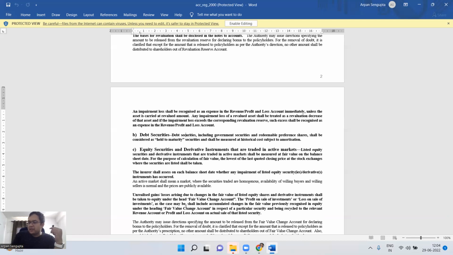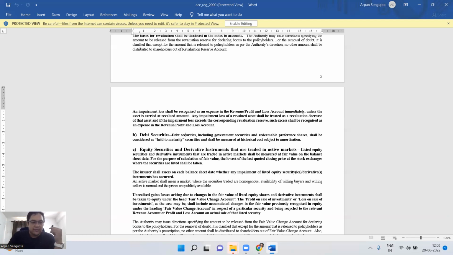There would be impairment if there is a loss and the loss exceeds the remeasured value of the equity along with its acquisition cost; then it would be treated as an expense. However, there might be a reversal of impairment loss. If the previous impairment loss was recognized as an expense in the profit and loss account, then the reversal would be recognized as revenue in the profit and loss account, because it's a reversal, right? Earlier it was an expense, so this time it will reverse that entry.